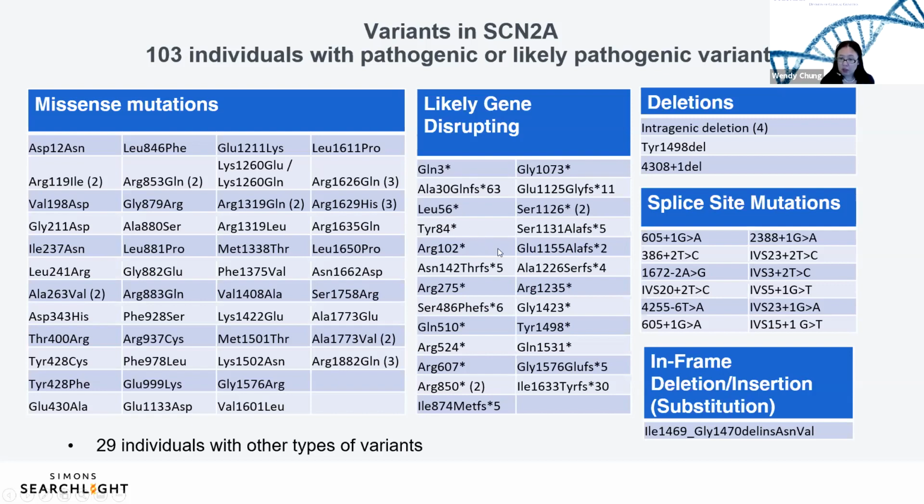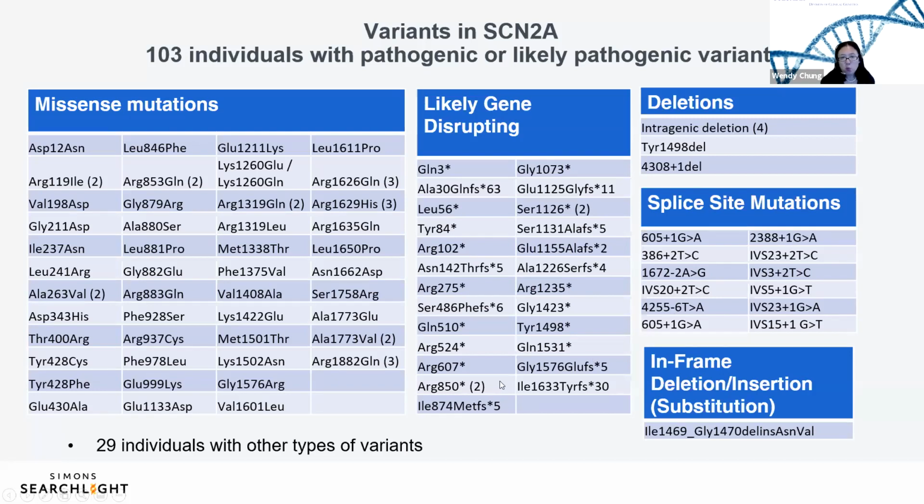So instead of having two copies of the channel working, they are relying on only one copy of the channel working. We think that for most of these, what it does is disrupt or destroy one of the two copies of the gene. In some cases, there's a deletion that takes out the entire gene or a large portion of the gene, which we call an intragenic deletion. There are some cases where it affects splicing, or the way the gene gets cut and pasted together. The gene comes in little pieces, so how it gets cut and pasted together correctly matters. And we think again that this probably destroys the way the gene is working.